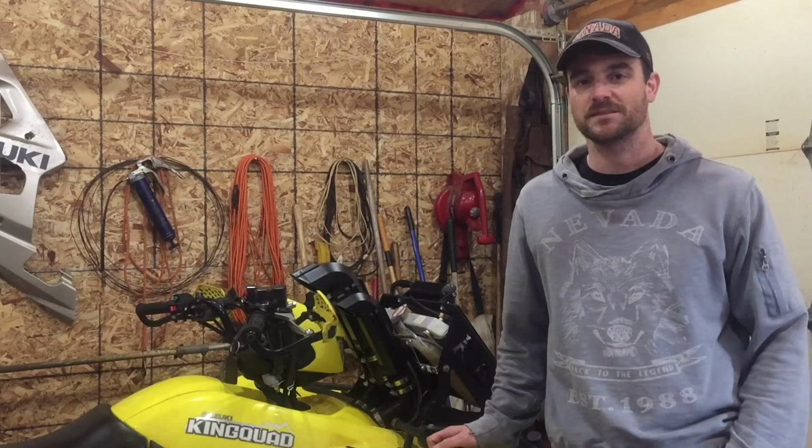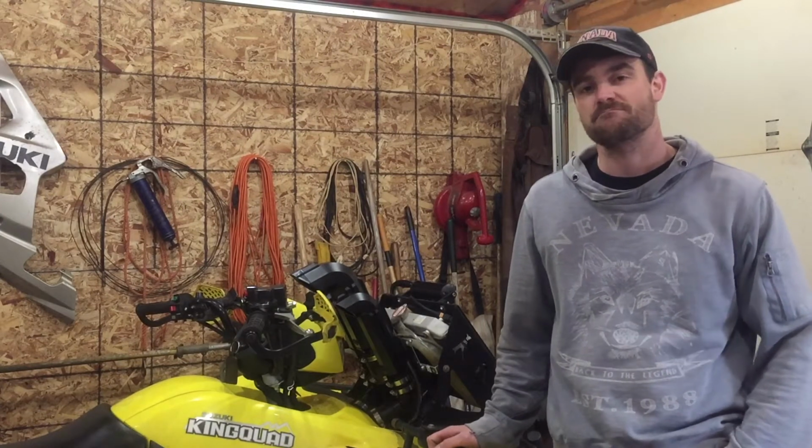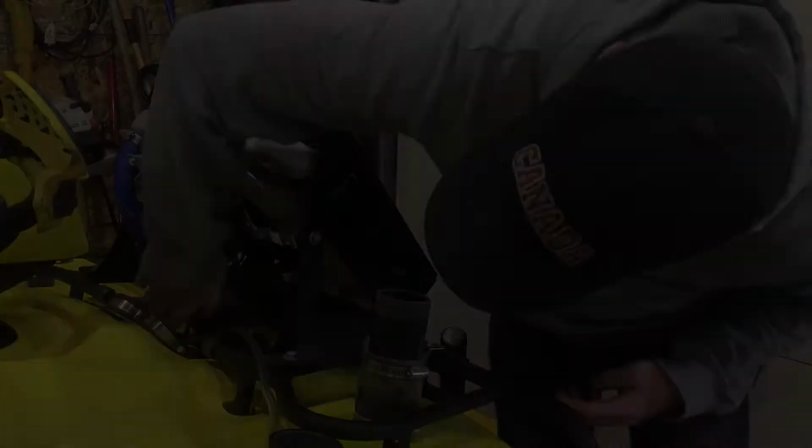So now I'm just going to disassemble everything and clean up all the joints and everything and glue them all up, and should be ready to rock.